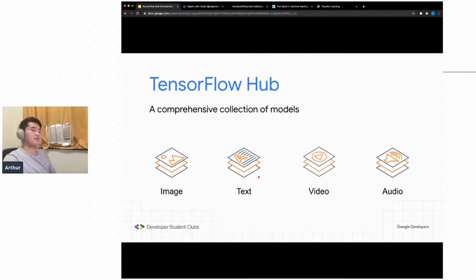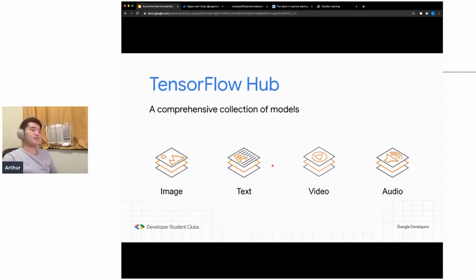For text, we have state-of-the-art models like BERT or word and sentence embedding models. They also provide universal sentence encoders and embeddings for different languages like Cantonese, Chinese, or German. It also supports a wide range of natural language understanding tasks such as question answering, like he just talked about, text classification, semantic analysis, and many more.